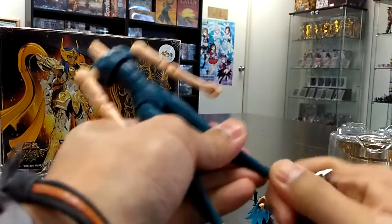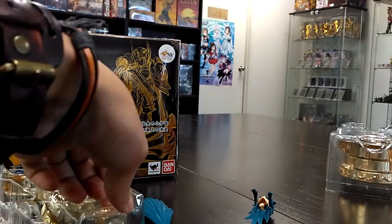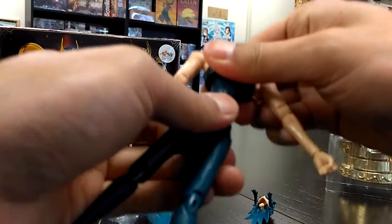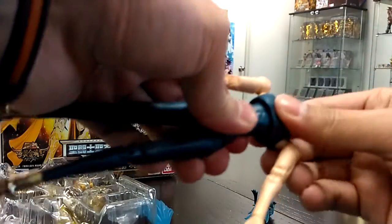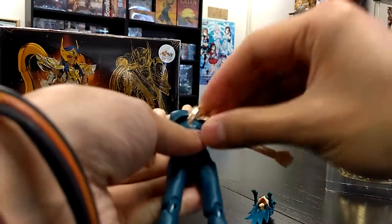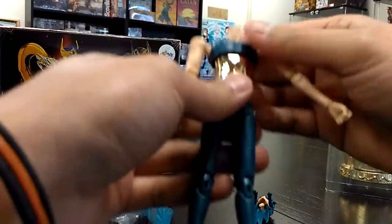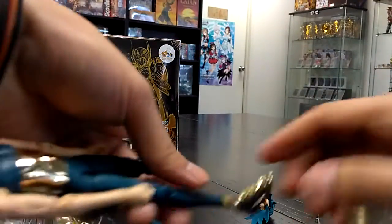So first things first, let me just find his torso part. Okay, what I normally do is I get the torso. Of course, the torso, just like normal EX, is all plastic. Oh, that's a bit strange. Normally it should click upwards, but it seems like this one doesn't want to. I'm not too sure if it's a defect or if they designed it so that it doesn't click down anymore. All right, we'll give it a shot anyway. So let me just pull off the leg.